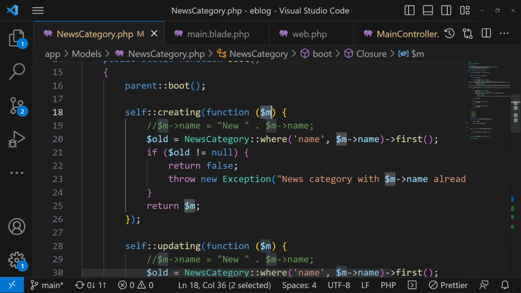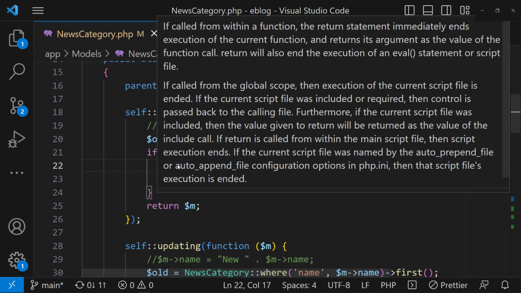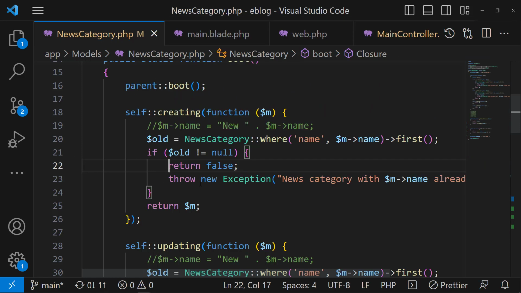That's why you see I'm getting the first model. This is how you get the first item which has this particular name. So I'm checking if it returns something that is not null, then it means that there's already a category which has the same name. I just return false. I even showed you how you can throw an error. This is how you throw an error. Okay, so I just return false. Returning false means that you have cancelled. It should not save those changes. So if it is okay, I return back the model.